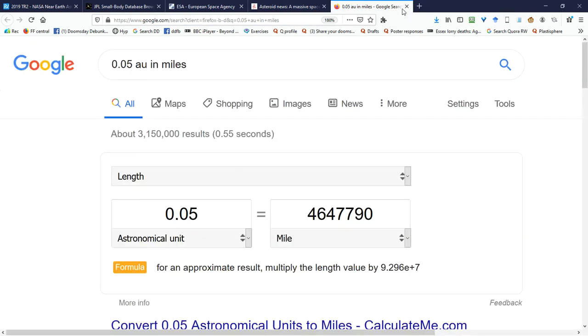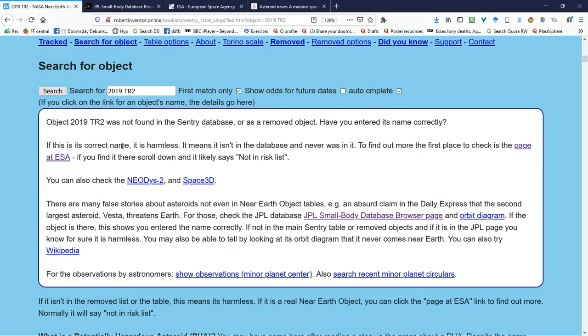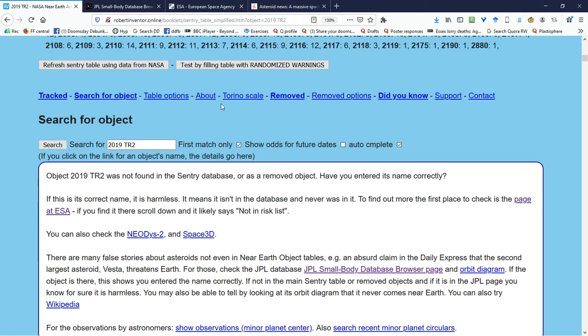wait for this to appear, I don't know why it's slow just now. And it's 4.06 million miles away and it's moving away. So it's a completely harmless asteroid. Never was any harm to anyone, and they just take pins sometimes. They don't even bother, not even in the risk list. I don't know how they find these asteroids. They just maybe go and search in JPL, goodness knows. And they just say, let's run a scary asteroid story and frighten everyone.